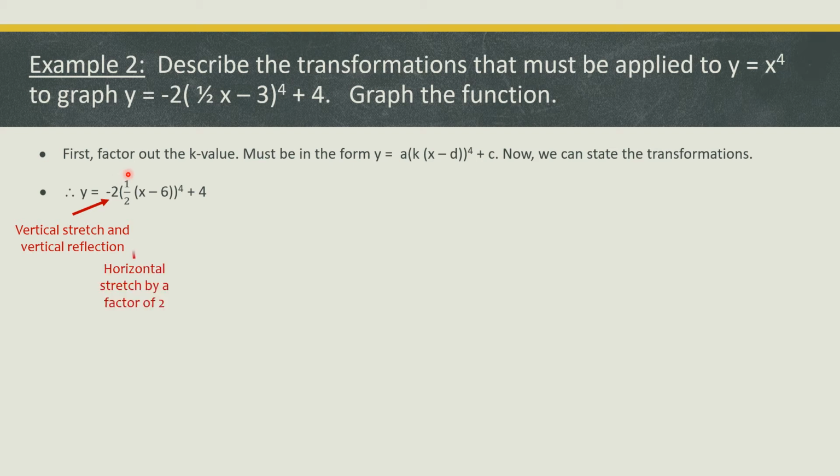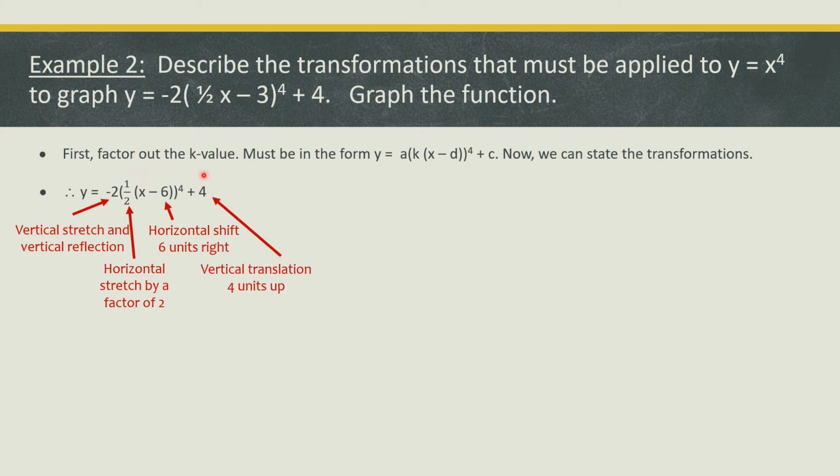And the next one is a k value. That's a horizontal stretch by a factor of 2. It's always the opposite of what you think, the k value. You think the 1/2 is going to make it smaller, a compression, but it's a stretch. This one's also the opposite. It's a -6. You think that might be 6 to the left, but you know from years now that that means 6 to the right. So anytime you're doing any transformations horizontally or with the x, it's kind of the opposite of what you think it might be. The last one is straightforward.